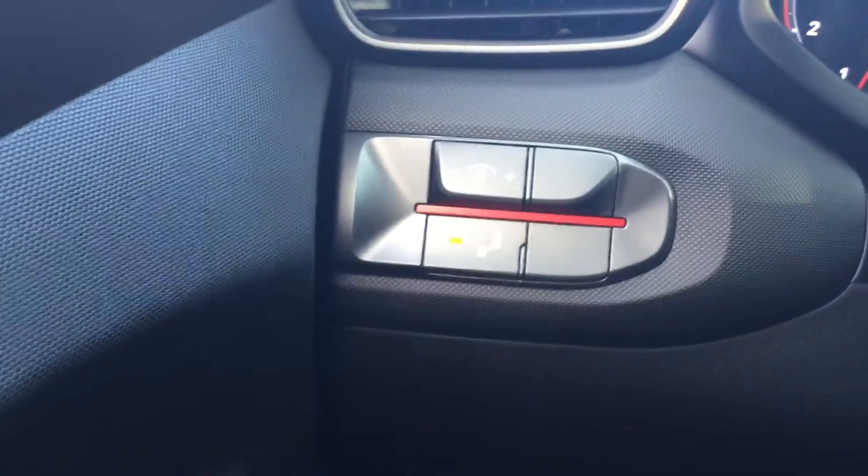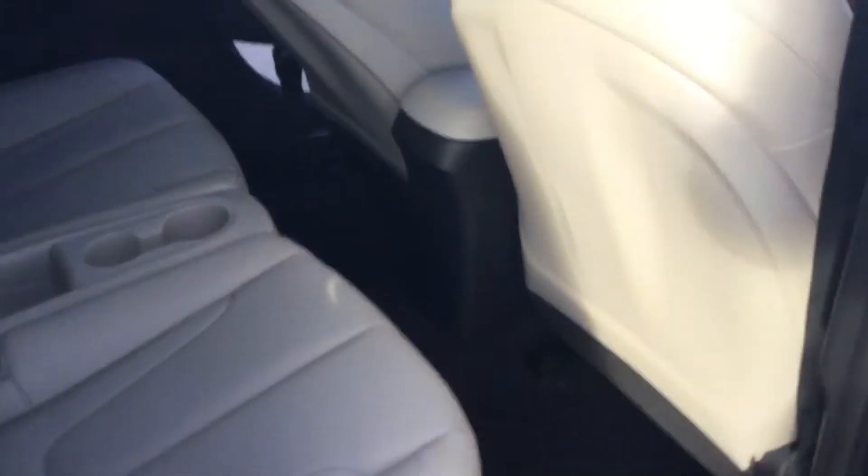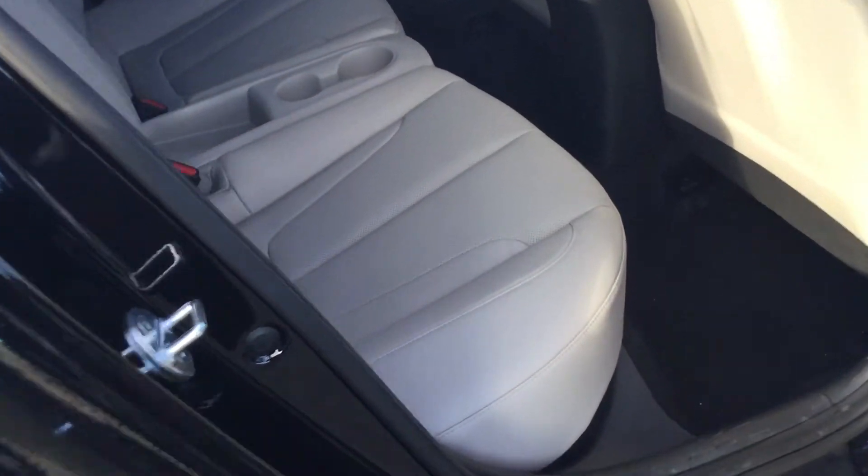You will get all your Bluetooth hands-free calling features here on the steering wheel, as well as your menu select. You will also have your blind spot detection. This vehicle does have a third door, so it's going to give you easy access to the back when you have passengers. In the back you're definitely going to have plenty of comfort — you can fold these seats flat if you need.